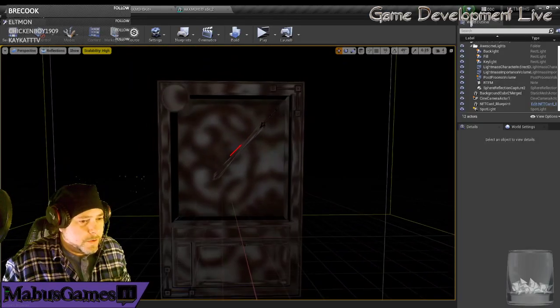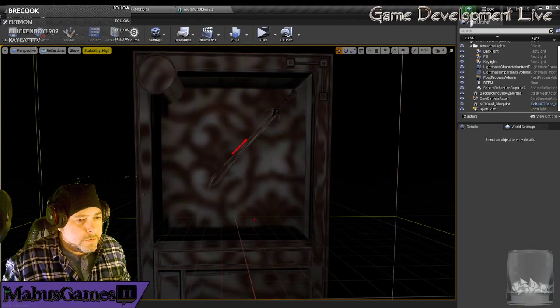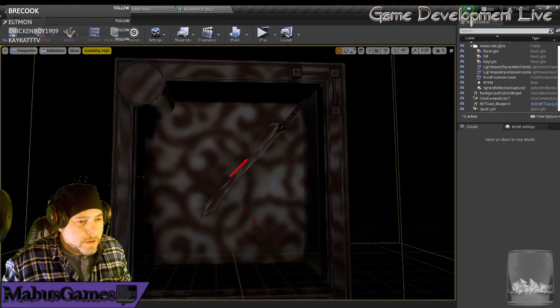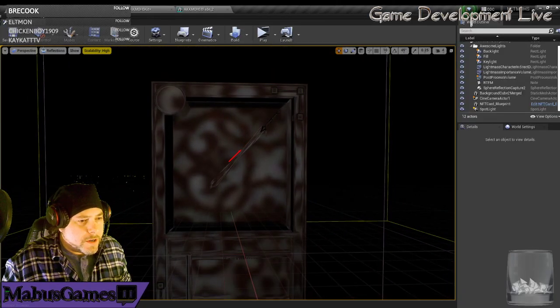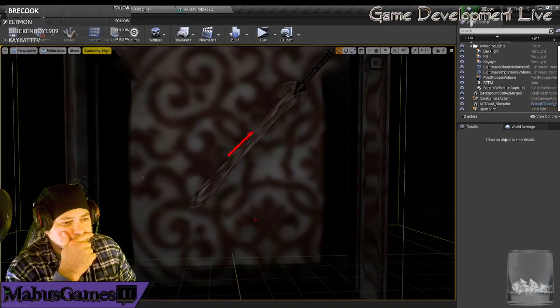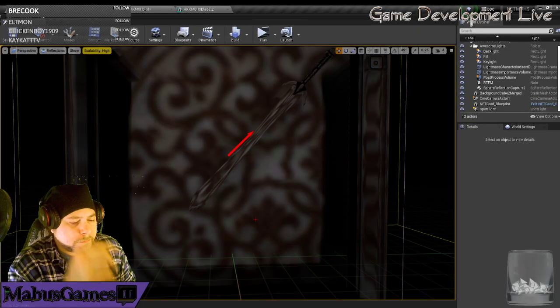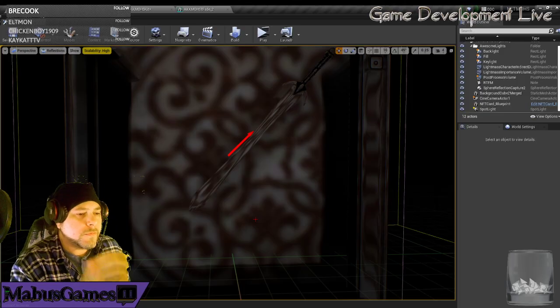Well, this whole thing's reflective. I would say there you are. So it is doing it. It's not doing it very hard, is it? It's not doing it very hard. I would admit that. But it is saying that surface is reflective, the sword is reflective.